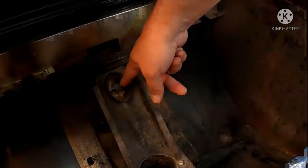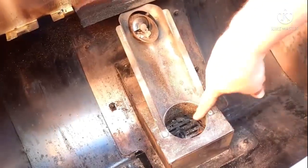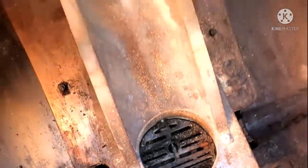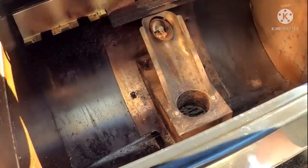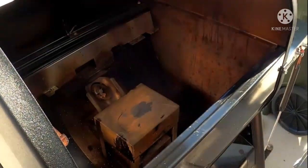So the pellets come out here. This little auger feeds them out. They slide down here into the thing. And you can see the little tip thing that comes out there. Can you see that? That thing gets hot. Flames up. Pellets go on there, catch on fire. Flame comes up and then cooks away. That's cool. Got this little thing to keep the heat, you know, redirect all the heat.